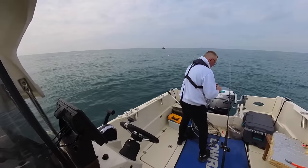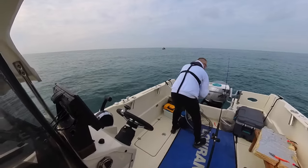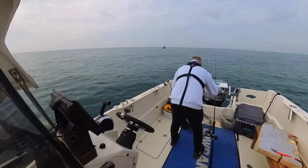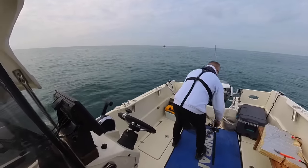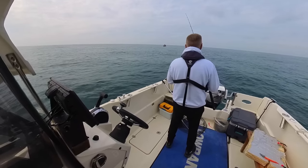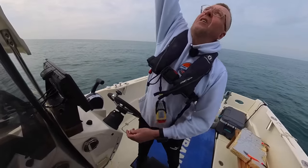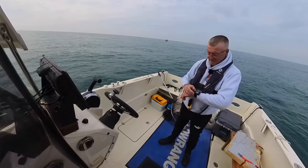Right, so I've unclipped the lid. Make sure it's not banging about. I'll clip that on there. Take my lure off and fix that for another day. There we go. Put that back in there. I'm good to go. Right, let's get on a reef.